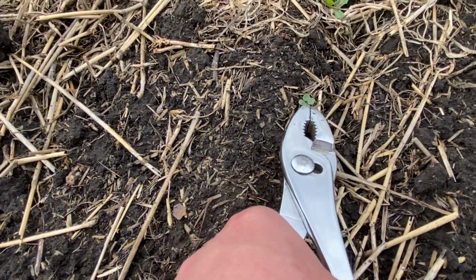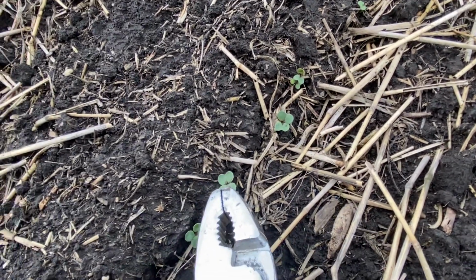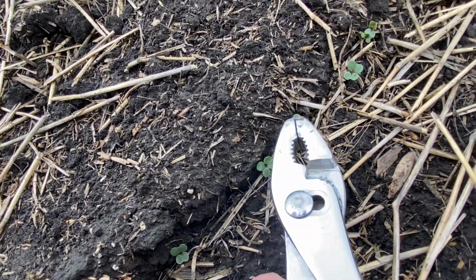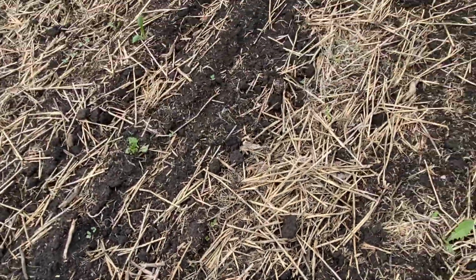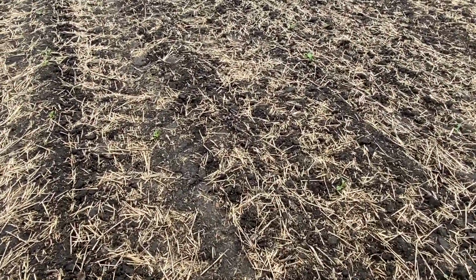Now these are the cotyledon stages. These are all little cotyledons. So cotyledons are the very first, well, I wouldn't even call them leaves. This is kind of right out of the seed, comes up, your cotyledons open up, and then from here we'll have true leaves come out. And canola is vulnerable to flea beetles up until the 4-leaf stage. So that is the big race right now.